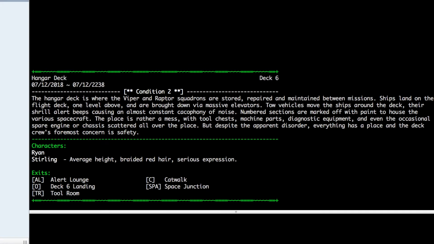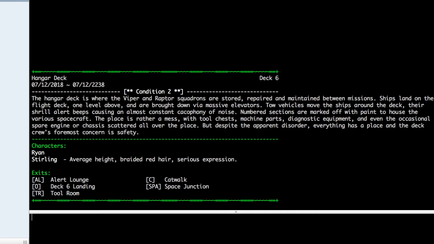Once you've gotten a character of your own and you've been approved to play, you'll be able to venture onstage. Here, the rooms represent actual in character areas of the game. In this example, we're on the hangar deck of the Battlestar Galactica. When we see other characters on stage, it's usually safe to assume that they're available to play with, just as an actor would be in character on a theater stage. There are exceptions, so it doesn't hurt to ask first.